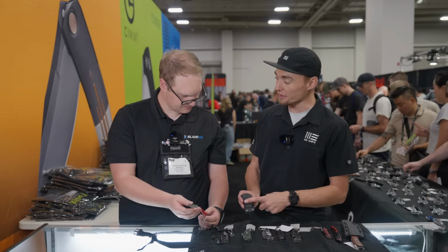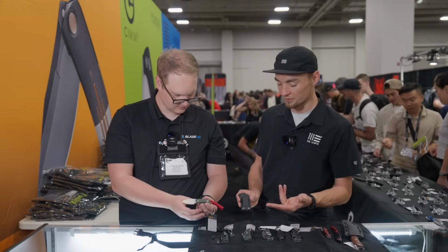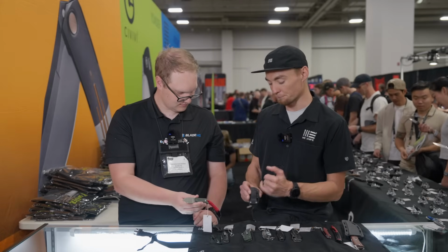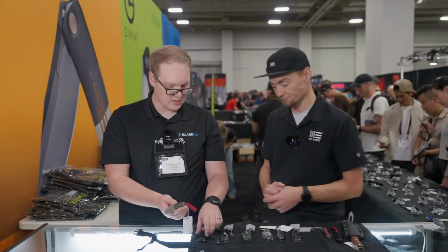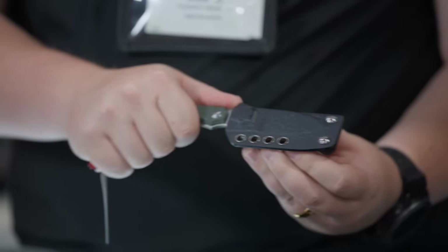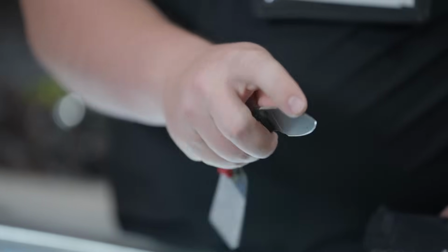We do a different pocket, what would you call this? Belt loop, if you will. But you have all the holes on here, so you can either do your dot, or an ulti clip. Or even go neck carry. In fact, I think Taylor Martin was carrying one a minute ago. Yeah, he did one on his backpack. Yeah, that's fun. I love how I put this little bit of jimping near the tip. It's kind of slicey, skinny, hunting-esque.